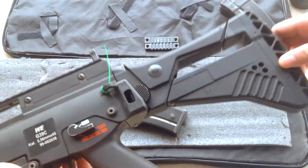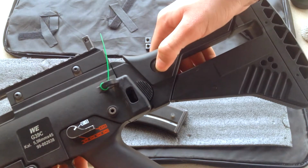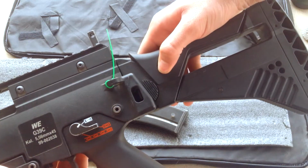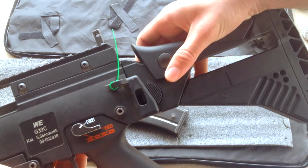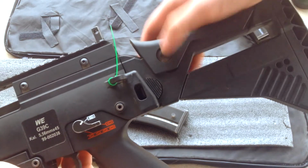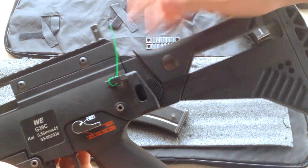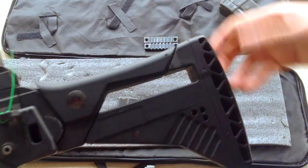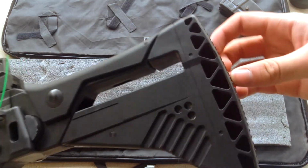Makes it very attractive. It has a cheek riser right here. Just press this button in. I'm pretty sure it's only 2 positions, so there's the 1 and then there's the 2, so only 2 positions. But cheek riser, really good thing to have, common on the SCAR platform. And then we have the rest of the stock, very comfortable.